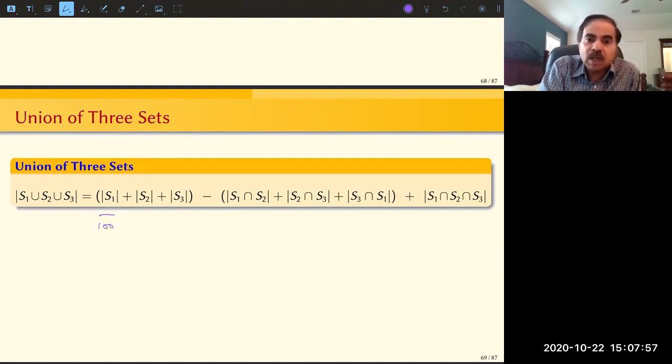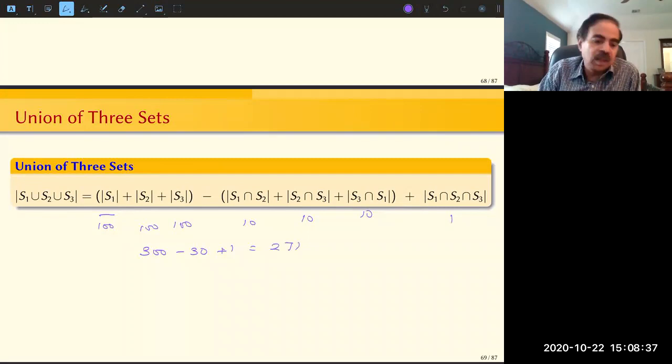Because if you keep one of the digits fixed, then the remaining 2 digits are going to be 100 possible values, right? So each of these is 100, and then each of these will be 10, right? Because if you let 2 digits be 5, then the other digit can vary in 10 ways. And then if you say all 3 digits are 5, then there is just 1, right? So you can do this, and that'll give you 300 minus 30 plus 1. So that seems like 271 seems to be the answer.